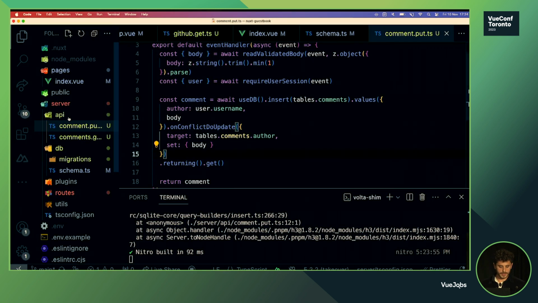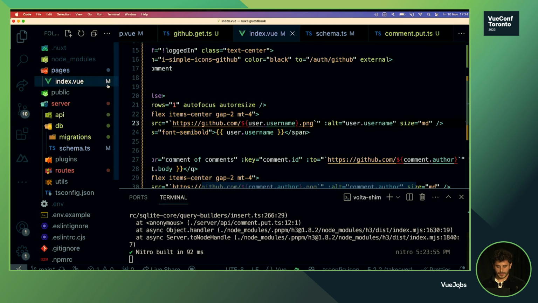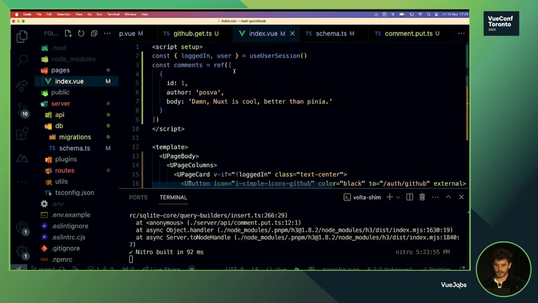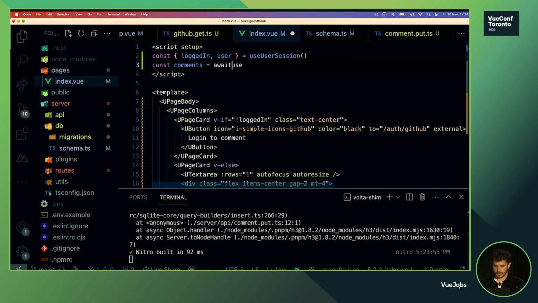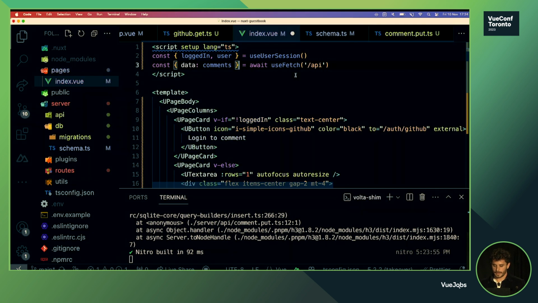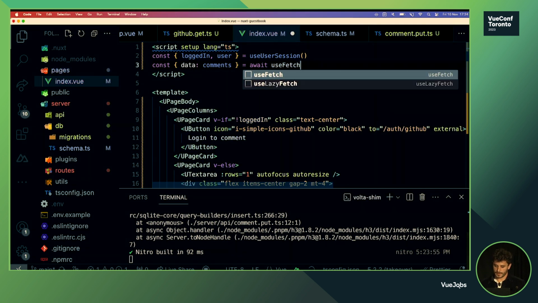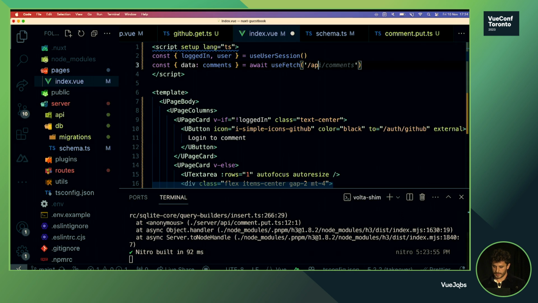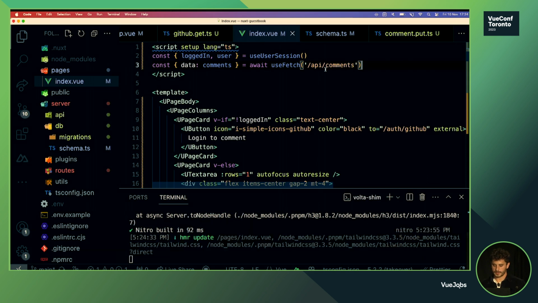You won't be able to delete your comment. Not on this demo. So now I have my API. I can use my data. So for this, I'm going to call useFetch. And let's see. Normally, we have autocompletes for that.